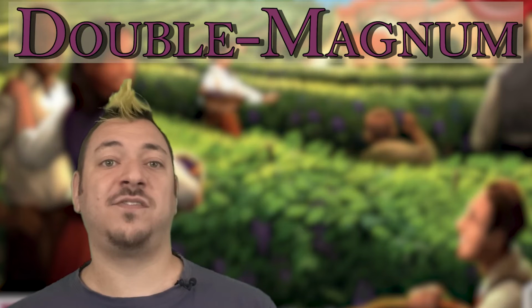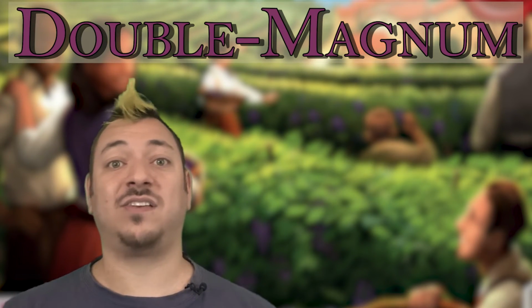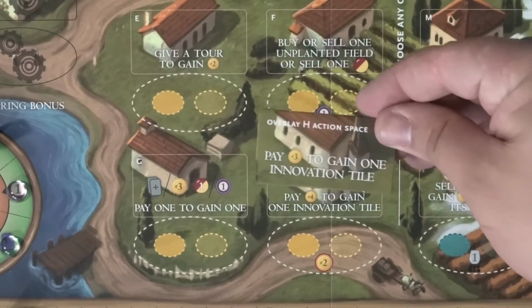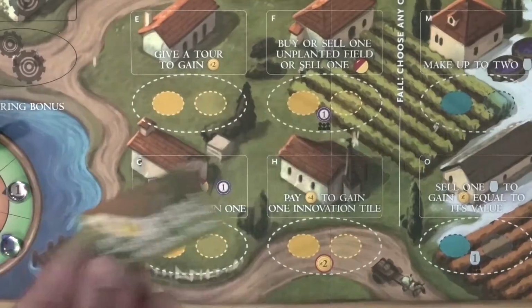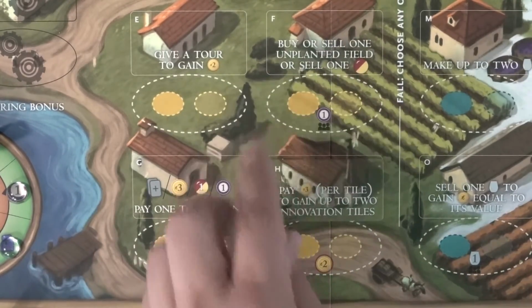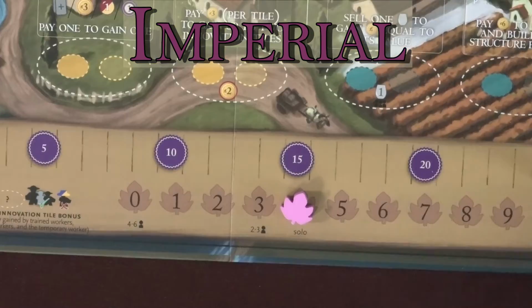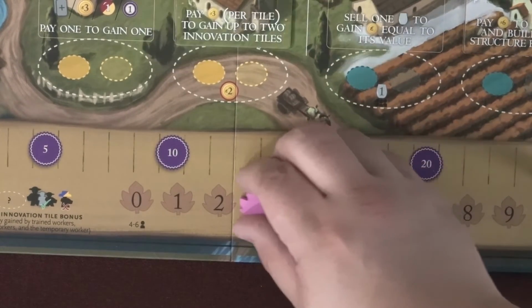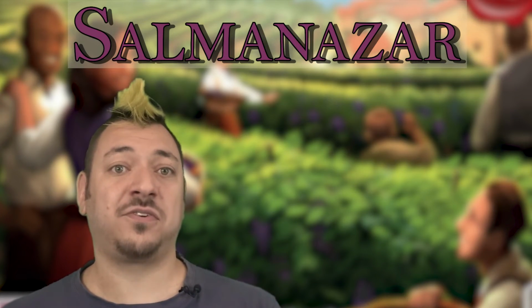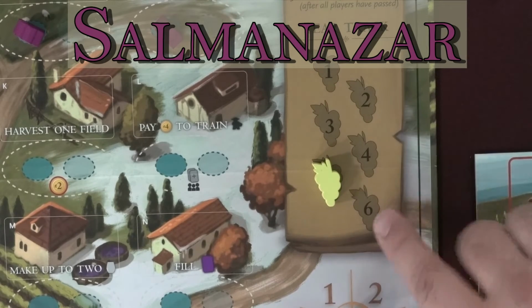The next level of difficulty is Double Magnum. Do the same as the Magnum rules, plus don't place the Action H overlay tile out on the board during setup. And don't use the Buratino H Innovation tile, use the standard one. The next difficulty level is the Imperial. Instead of placing the influence token on the position marked for solo, place it 2 spaces to the left. The hardest difficulty is Salmanazar. The game ends after 5 years instead of 6.